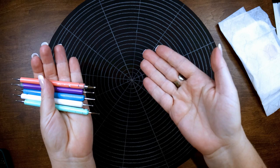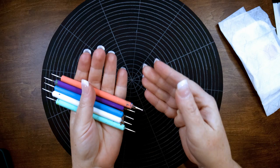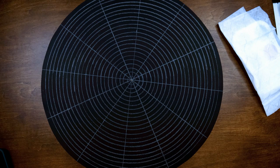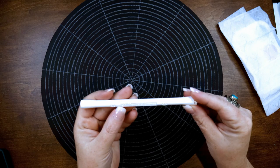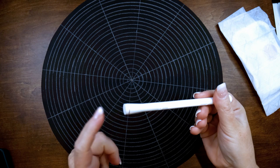My inspiration and idea for this particular project was drawn from using Native American beading. Most of you can reference it as applique beading, I believe it's called. The DIY mandalas. I'm doing the center dot is going to be 22. So that will be our first dotting tool that we will use.